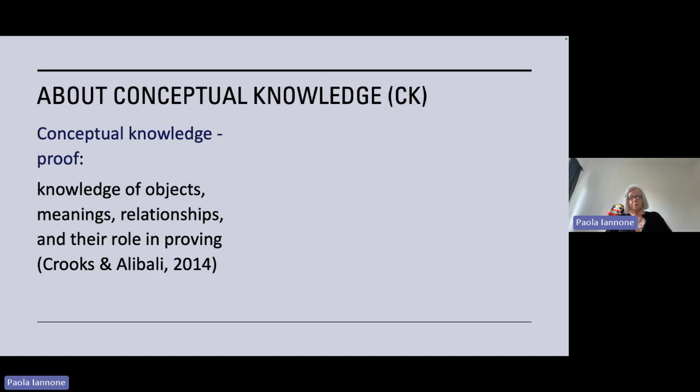Basically, in order to talk about conceptual knowledge in mathematics, I need to know what the mathematical objects are that are involved in the piece of mathematics I'm looking at. I really need to have the meaning of these objects, what they are, what relationships they have, how they sit together with each other, and what the role of each one of these objects is in the proof that I'm going to write.